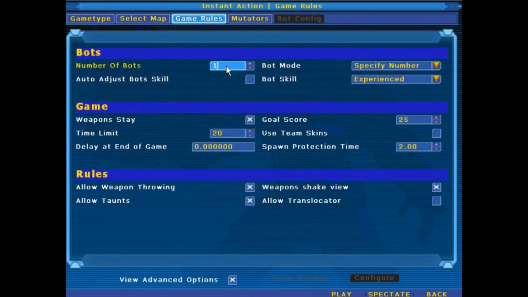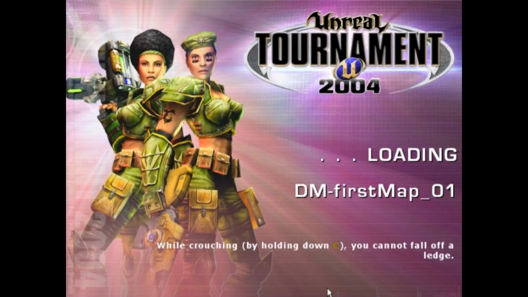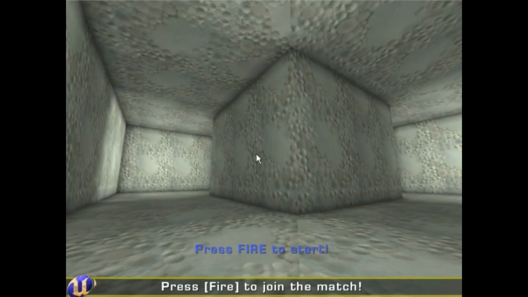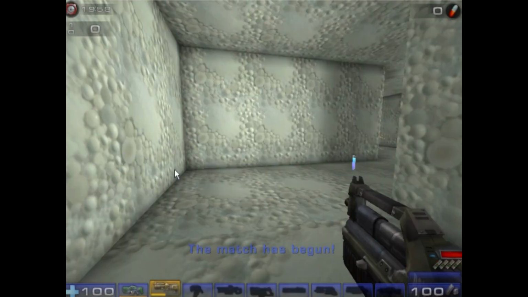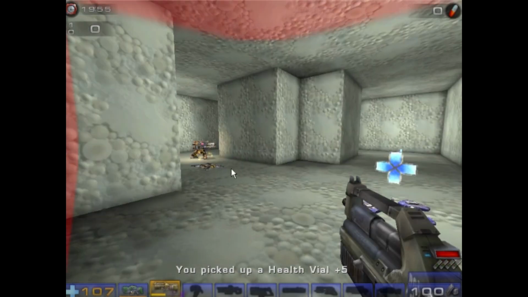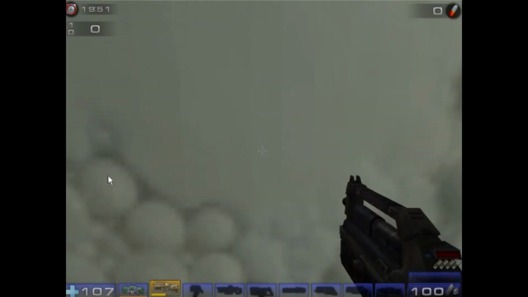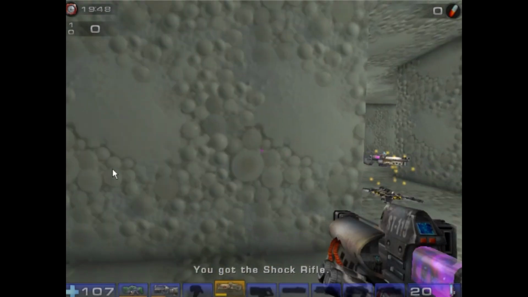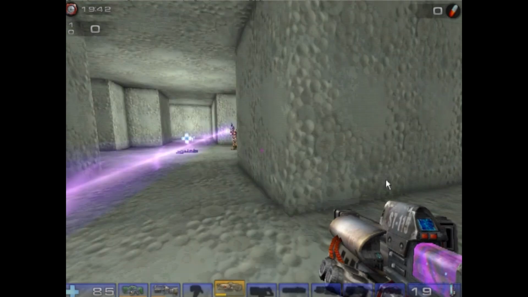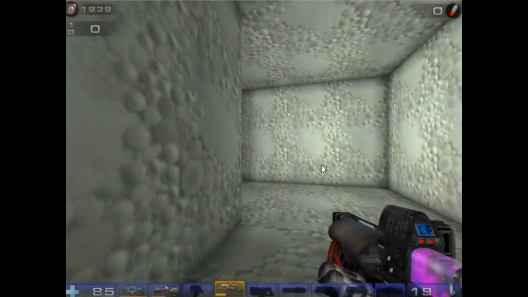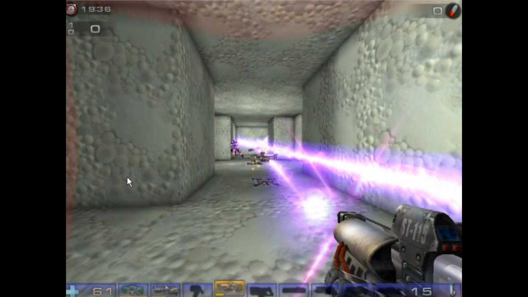Going to change the settings so there's just one bot in here with me. Don't want to get too trashed. And we'll start the match and run around here, and we can see that there's the bot. He's found us, found a weapon, and tries to shoot us, doing the basic things that the AI within Unreal Tournament is going to have the bot do, to basically try and hunt us down and shoot us. But again, using the functionality that we placed in the level.